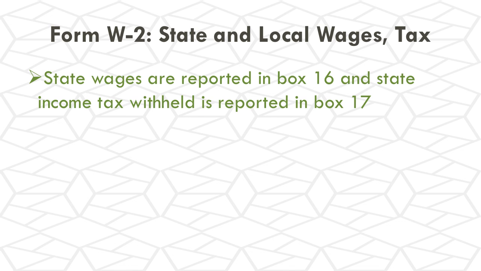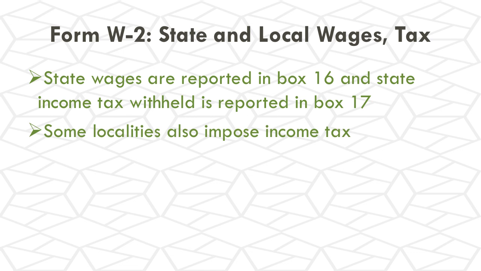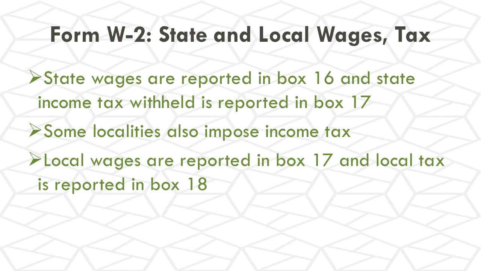So state wages are going to be reported in box 16, and state income tax withheld is going to be reported in box 17. Okay. Note that some localities also impose income tax. Local wages are going to be reported in box 17, and the local tax is going to be reported in box 18. Okay. So for example, Birmingham, Alabama often has, depending on where you live in the Birmingham metro area, may have local wages attached to your income, and a local tax will be also included.